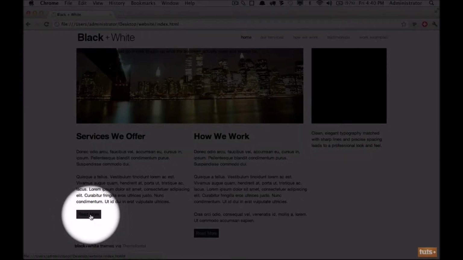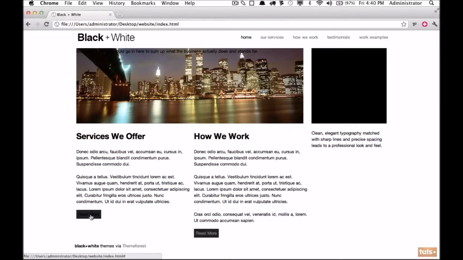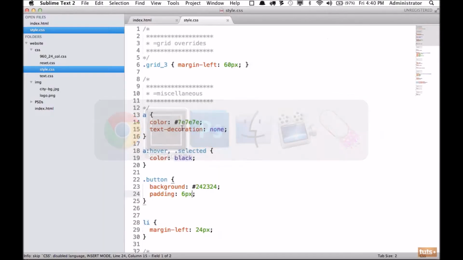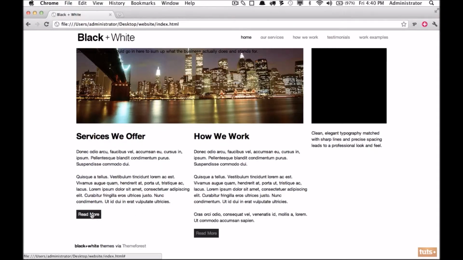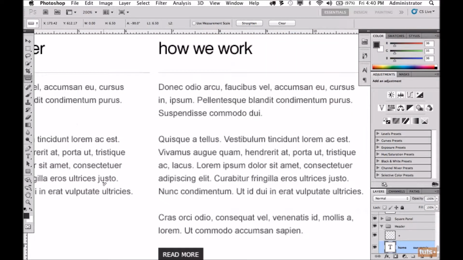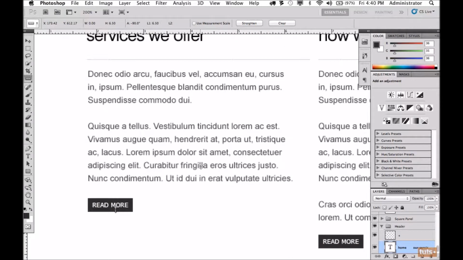Now, obviously, the default when you hover over an anchor is black. That doesn't look good. Why don't we make it white in this case? Button, hover, color, white. There we go. That looks good. Now, it looks like he has also set the text a little bit smaller, but we can verify that. And we should do that in general.